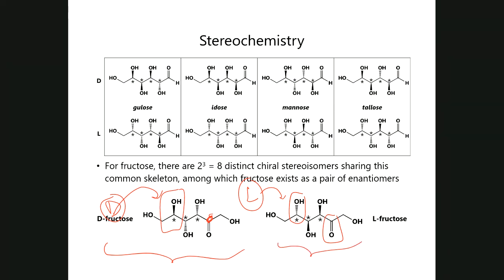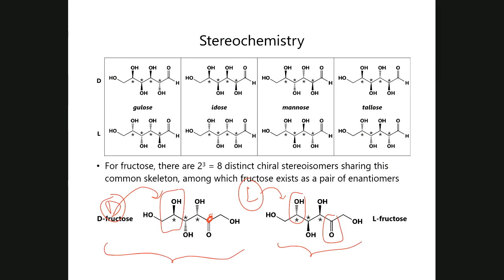Now, as I said, it doesn't mean that there are no L sugars in nature. In fact, we will see examples. As I've said, nature makes what it needs for what it needs it for, when it needs it. And there are some occasions in very specific places for very specific reasons that certain sugars have an L configuration as opposed to a D configuration. And we will see examples of those sugars when they become relevant.